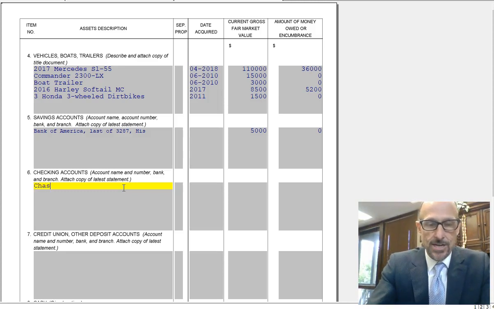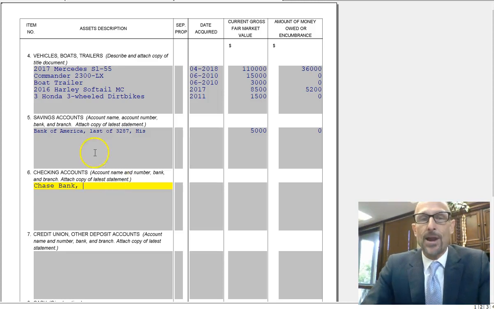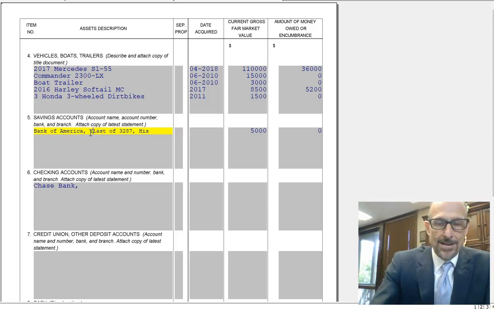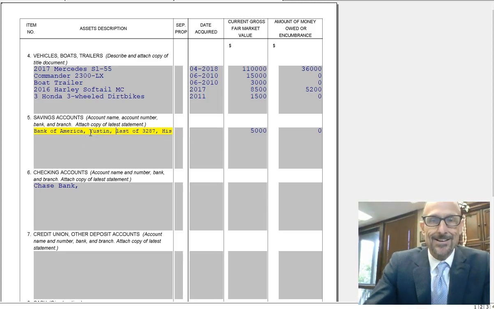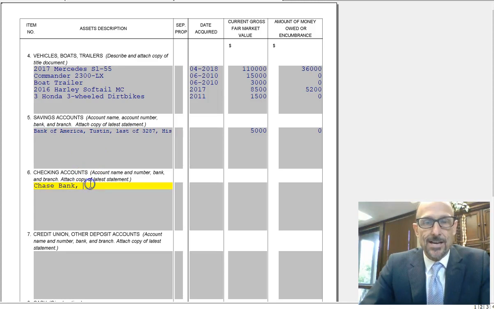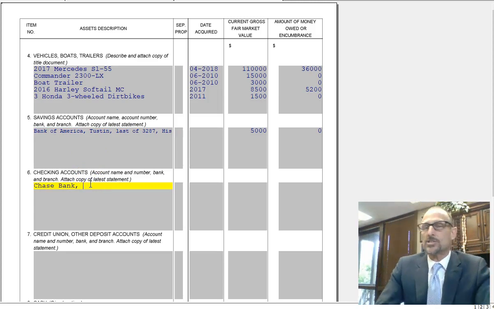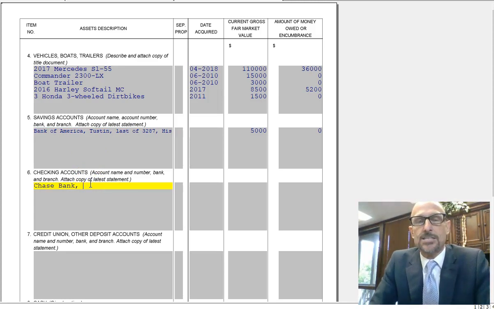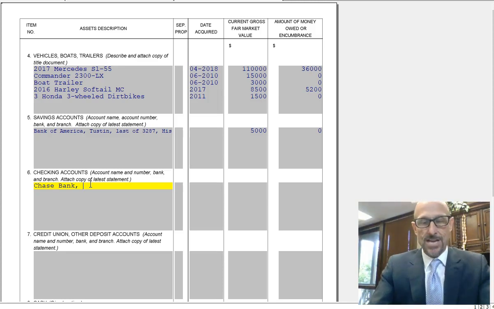Let's say you've got a Chase Bank account, the branch. Oh, forgot the branch. So let's say up here, let's say that branch is also in Tustin. Let's say this Chase Bank down here under 6, this checking account. Let's say your Chase Bank checking account is from Brea.